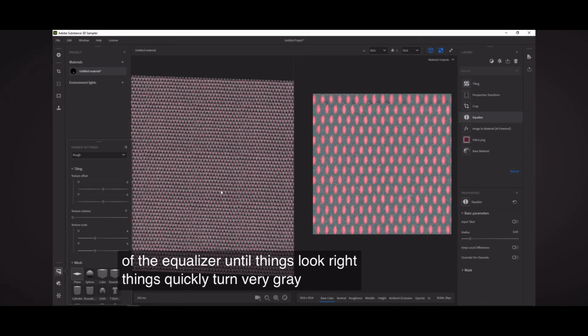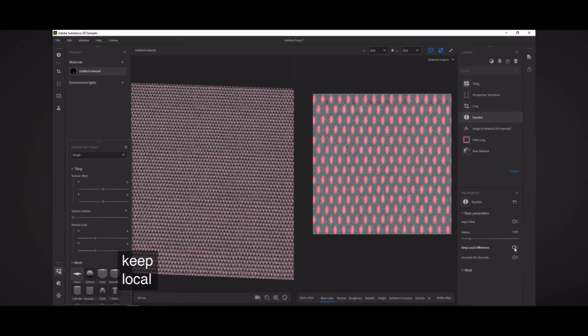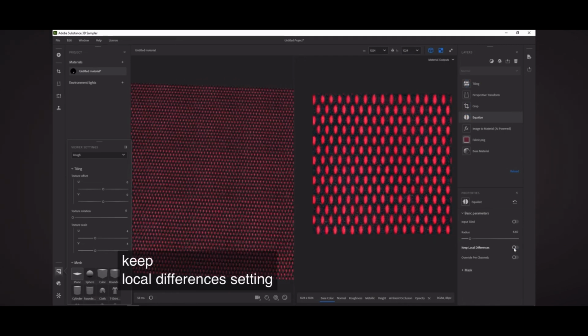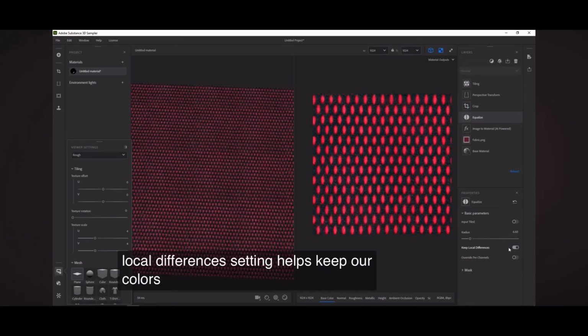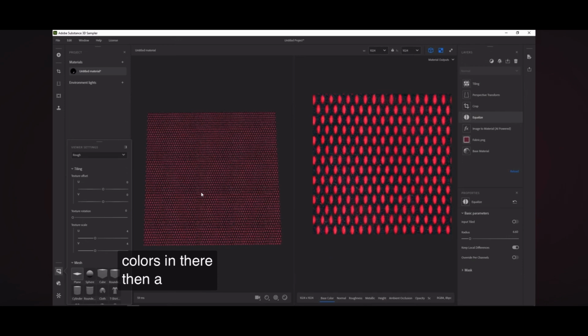Things quickly turn very gray, so the keep local differences setting helps keep our colors in there. Then a radius value of around 6 seems to work well and removes almost all repeated variation.